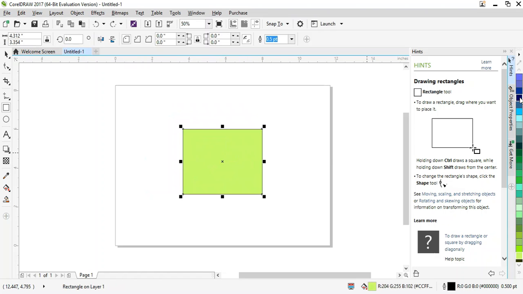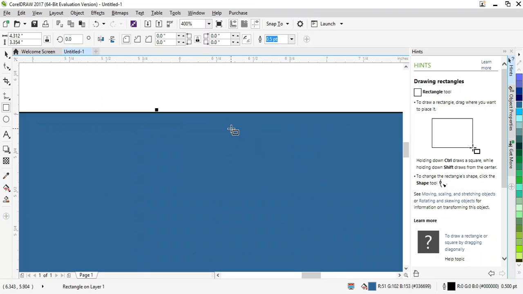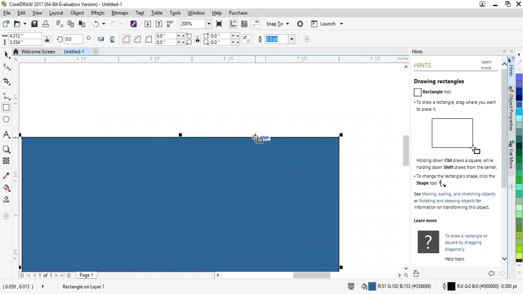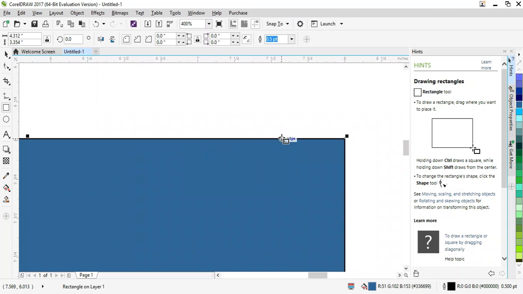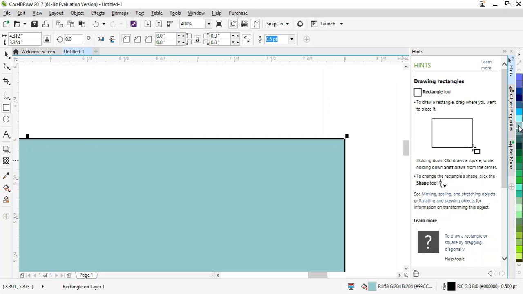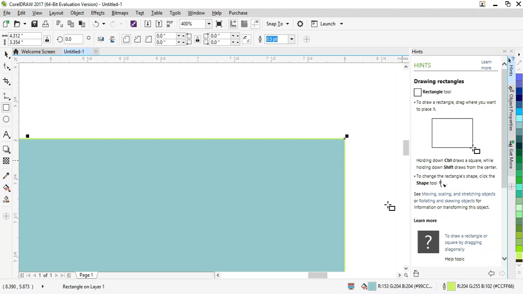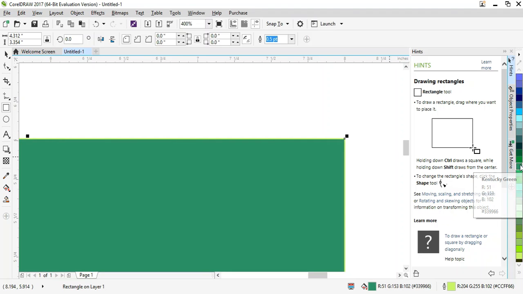So what I'm going to do, I'm going to pick a color. And if you zoom in right here, you can see the outline. This is the outline already that is existing. So I'm just going to show you how to easily affect that outline right now. If I left click, it is going to give me a color. That's just click. It's going to give me a color. If I click the other way around, I can now affect the outline. So I'm going to use a brighter color so you can see it. I now affect the outline. So if I just normally click and drag, I'm going to affect the color. If I click the other way, I'm actually affecting the outline.